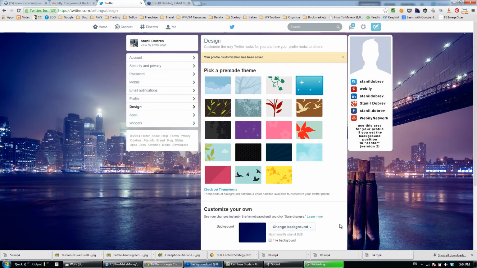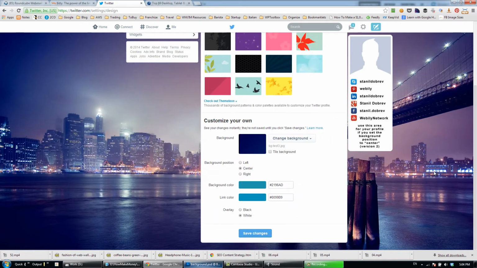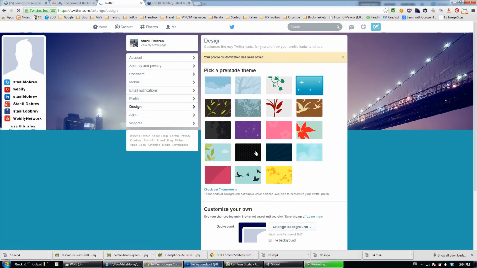So I'm going to change the image again. Test free, upload, save changes. But I forgot to, let's wait for the image to upload, and we should select the left alignment of the background. So here it is.